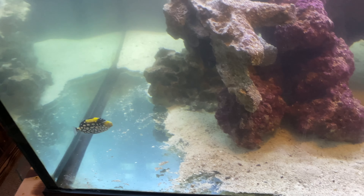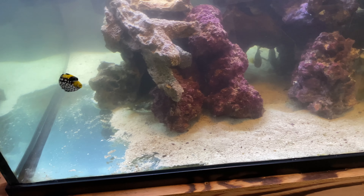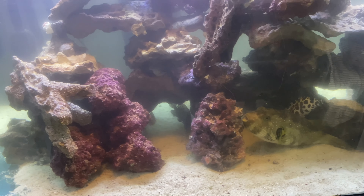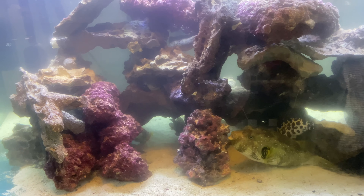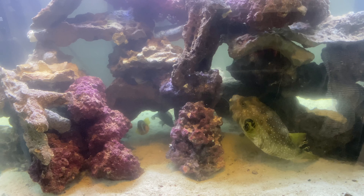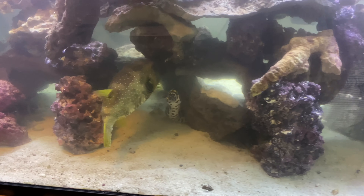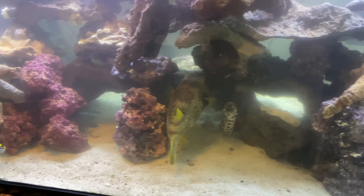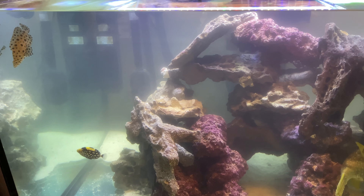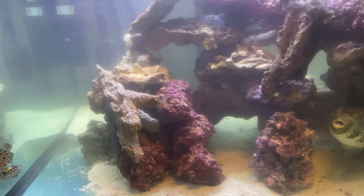I've already rinsed the sand, now I'm going to put the sand in here — it's probably going to be a little bit more cloudy again. Let me go ahead and finish this up. I'm not done yet — I still got to clean my 37-gallon, the 20-gallon quarantine tank, and the 10-gallon quarantine tank. So it's a salty day, I got a lot of work to do. This is all part of being a fish keeper — this is work. Fresh water I would have been done already, but anyway, back to it.